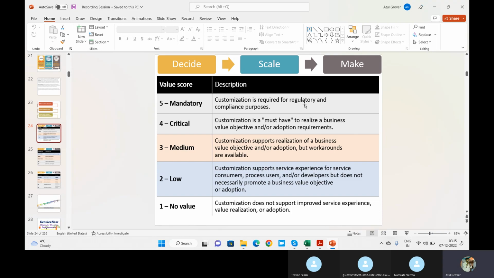Like take the example of Brexit. As soon as Brexit happened, nobody is allowed to work outside Europe if you're supporting European countries or European clients. You have to be logged in via some specific VPN and then you can support that. To do this part, they had to make changes in the tool. It's a customization, that's fine, because that is regulatory. If they did not follow that, they cannot do business. So that is the number 5 value.